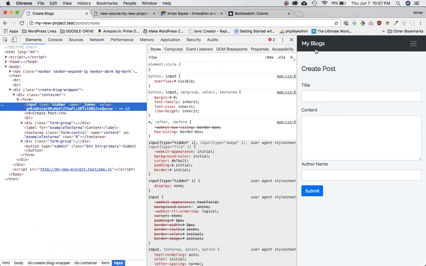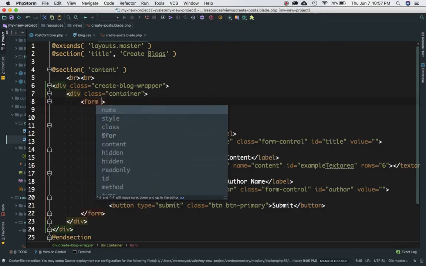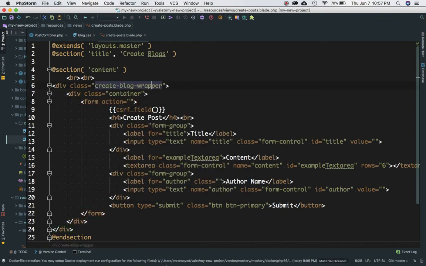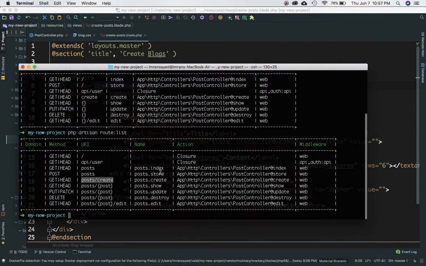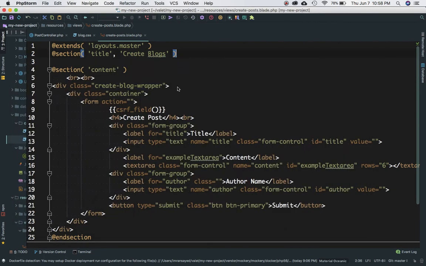Okay, great. So I don't want to spend too much time on that. And now is the form action and method. So guys, form action basically will be going to which method? Let's see. So I'm going to go ahead and clean it up a bit. So you can see that the post method is the one responsible for storing data. So what we want to do is basically when the user enters some data, we want to store it into our post table. So to do that, we need to create a post request and not get request. So we'll put the method in the form as post, okay, and we'll set the action to that particular URL. So what is the URL?